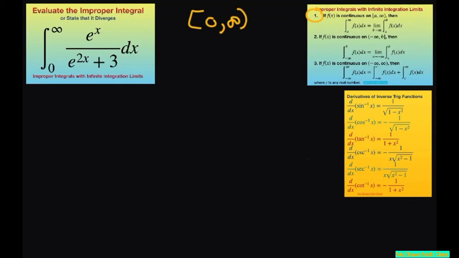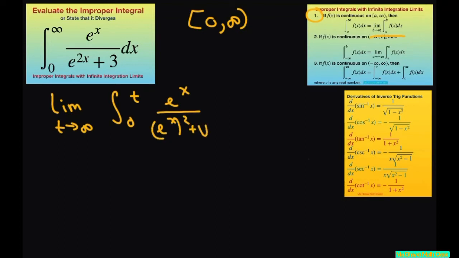Let's go ahead and rewrite this real quick as the integral. Let's just write it as the limit using this form here. As t approaches infinity, and we have from 0 to t, e to the x power divided by, and let's rewrite this as e to the x power squared plus square root of 3 squared. Now we're going to have to integrate this. Oh, we have also dx here. Always forget that. So now let's integrate this with u substitution.